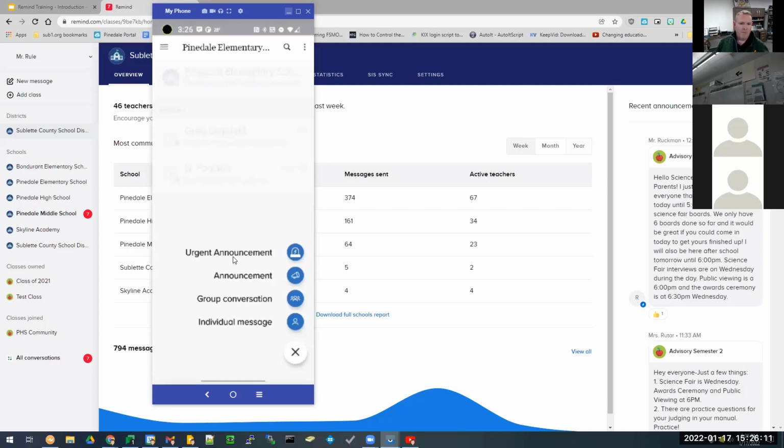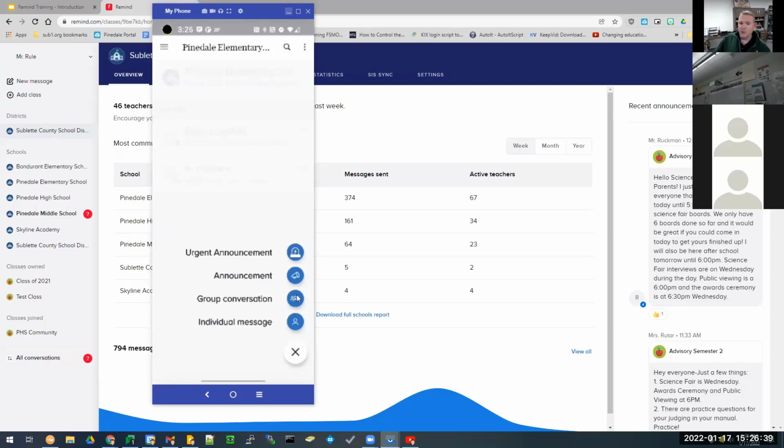So the use case scenario would be power went out, we have to send kids home early. We're going to send out an urgent announcement letting parents know that kids are going to be coming home. Or maybe a bus got in an accident and we need to notify all those parents that everyone's fine. We just want to let them know right away. And if they happen to have opted out of the messages, we want to make sure they get it. So that's when you might use an urgent announcement.